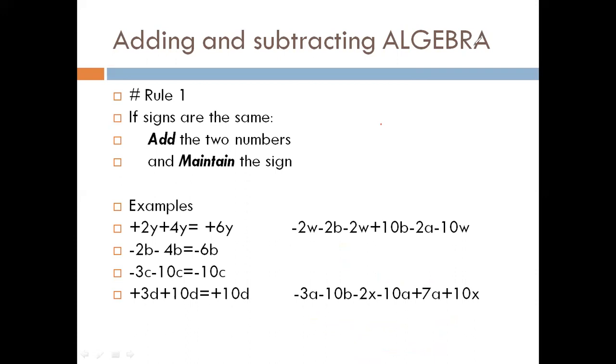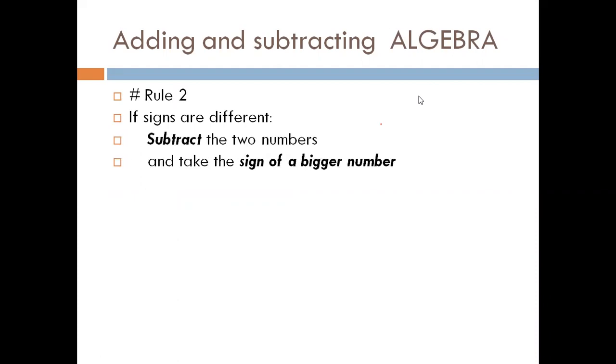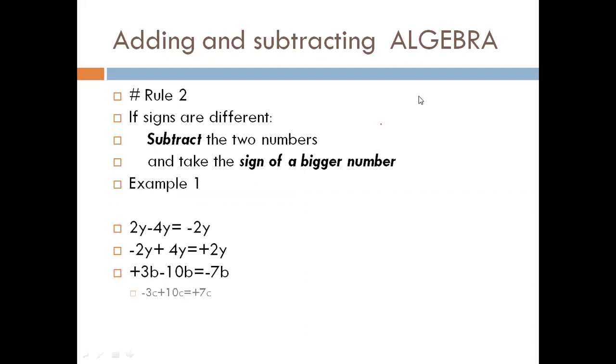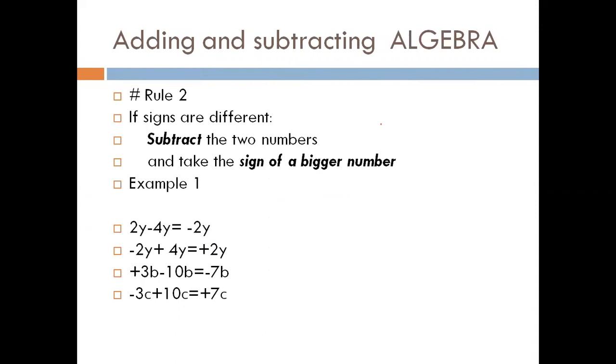Let's move on to the next slide, where I want you also to learn how to add and subtract again. If signs are different, what you do, you subtract the two numbers and take the sign of a bigger number. You subtract and take the sign of a bigger number. I think this is very clear. Let me give you a situation. I think I've covered this one, but repetition is the mother of learning.